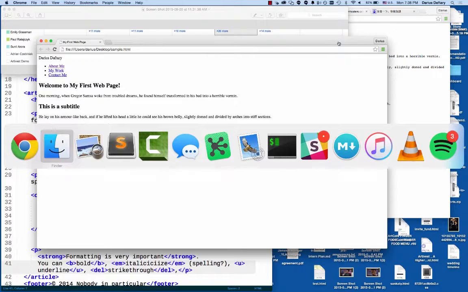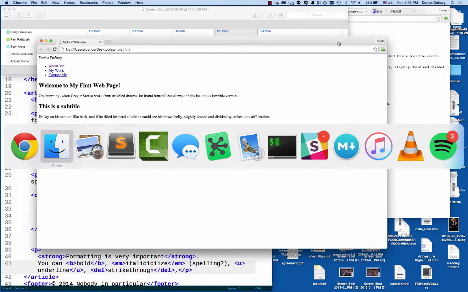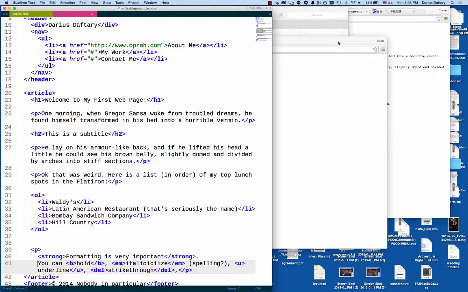And then we also have italicize, underline, strike through. For the italicize, notice I'm using an EM. This is short for emphasis. There's also the I tag, which is italic.